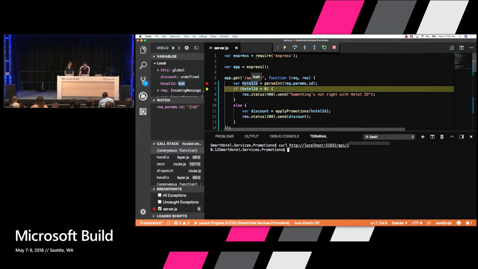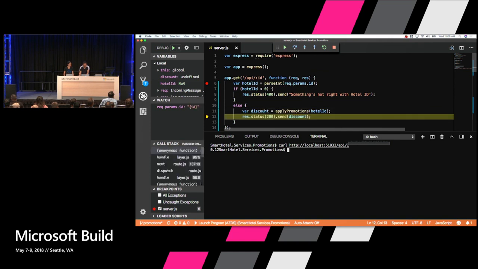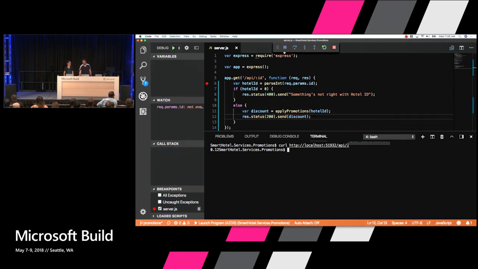Okay, let's go through here. That's not good. The ID of the hotel actually isn't coming in right. That's all right, I've got some validation here, but the validation isn't kicking in right. This is going to be terrible, actually. Discount is undefined. Okay, so there's a problem in your code in the way IDs are coming into my service. But I'm not giving the best feedback. I'm saying, hey, this is success. No, that's not good feedback, definitely.